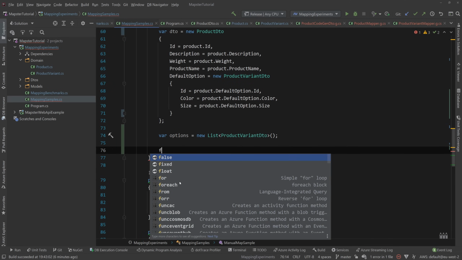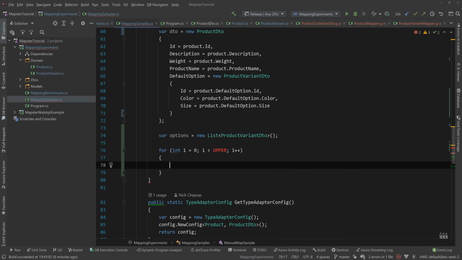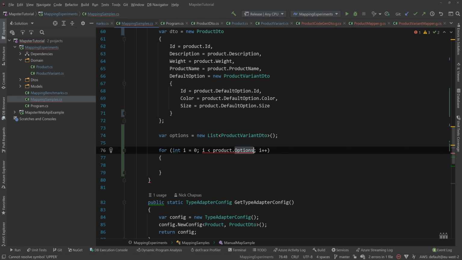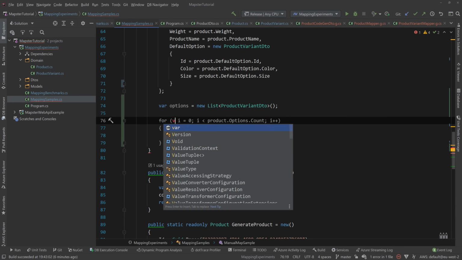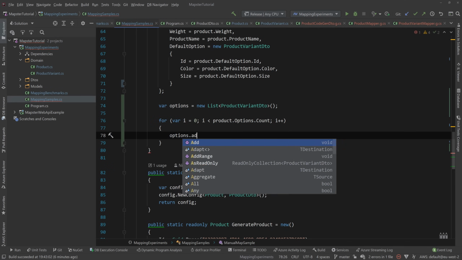And then I'm going to say for, what do we have here? Product dot options dot length or count. That's fine. And I'm going to change that to a var. And then I'm going to say options dot add.